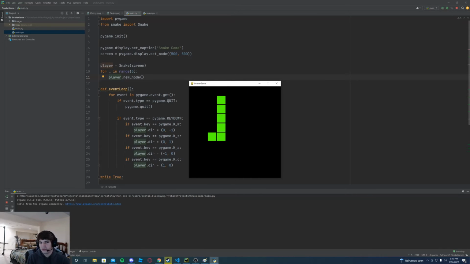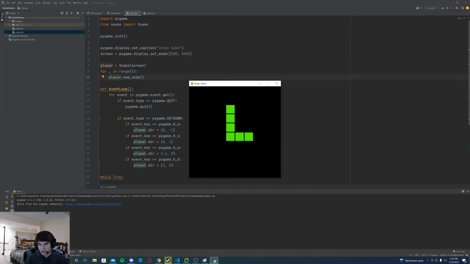Now, one of the things I did find interesting is when you go off the screen, sometimes it seems to run into problems. By that, I mean sometimes when you go off the screen, you'll lose one of your nodes. Now, I'm not really sure why, but ultimately it doesn't matter because when you go off the screen, we're going to stop it. You will see some newer snake games wrap your snake, so when I go off on the left, I'll come back on the right. I just found that really disorienting and ended up not doing it.